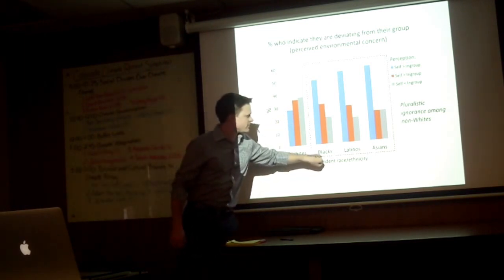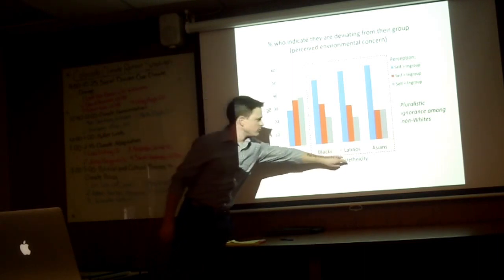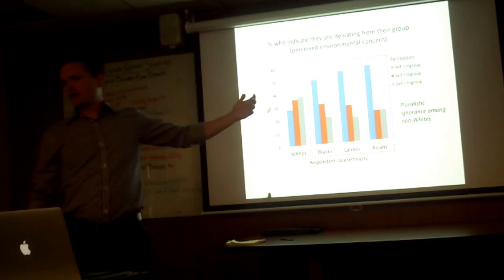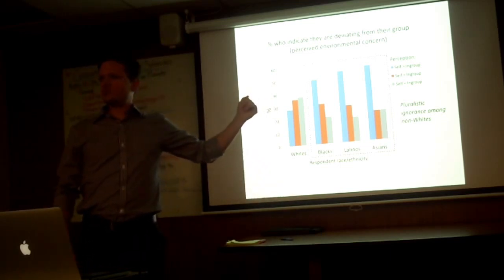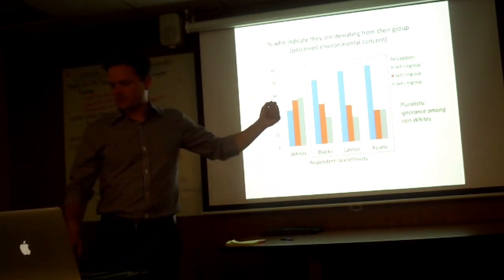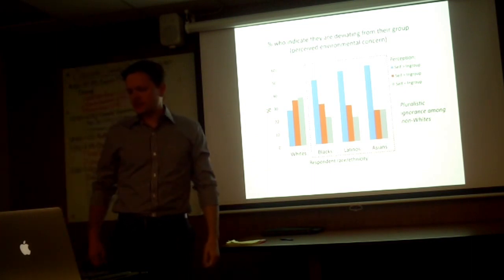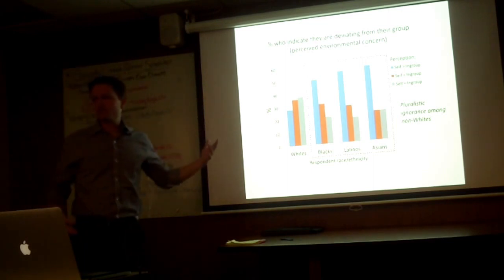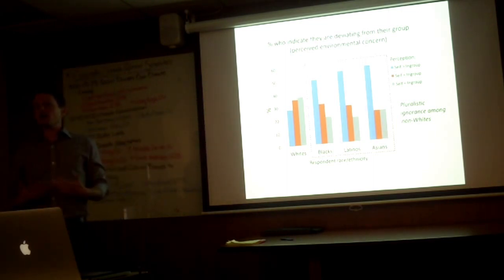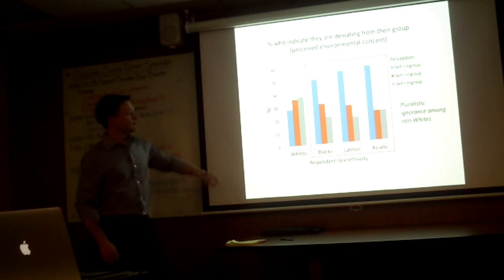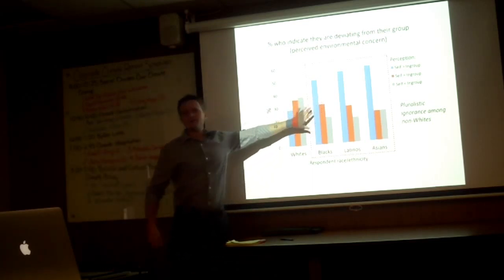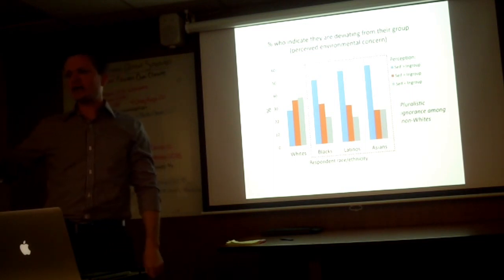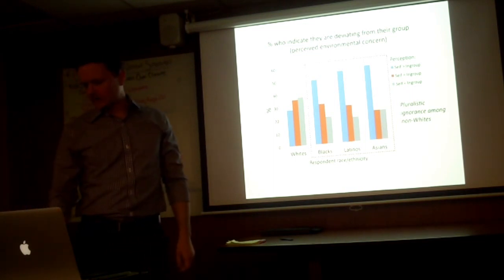And I'll also point out that for all three of these groups of respondents, majorities are perceiving themselves, or at least indicating on this survey, that they're holding the minority viewpoint. So this pattern was pretty striking to us. And I also just mentioned that we found a very similar pattern too with income, that is that lower income individuals were much more likely to look like this, relative to higher income individuals in their comparisons to their relative income bracket in-group, so economic in-group.